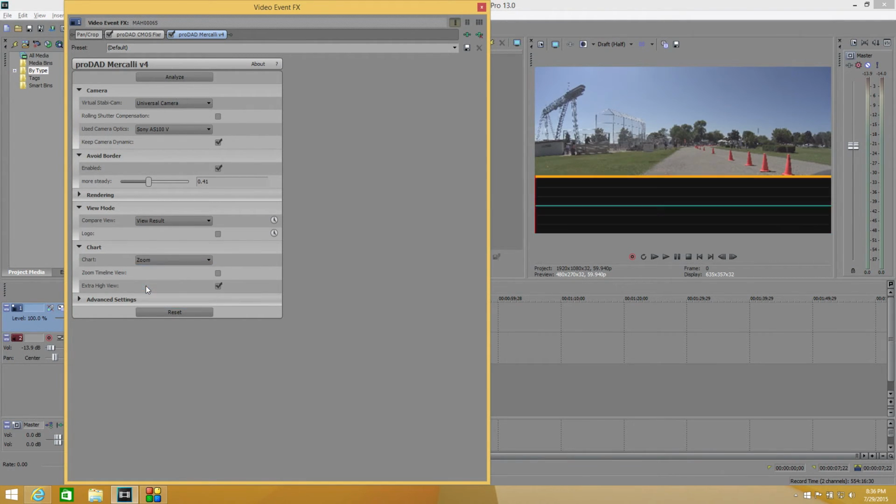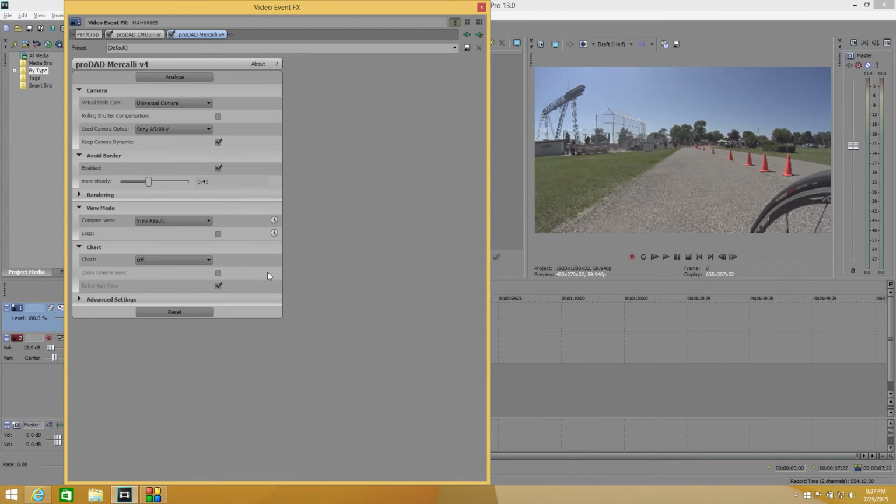There's one for the zoom, which we haven't messed with. There's one for the CMOS sensor, which we're not worrying about, the x-axis, and dynamic scaling. There's all kind of different things, and I'm going to give you some little hints about those here in a second. Just want to let you know there's a lot of charts here where you can see Mercalli in action and what it's doing. I'm going to actually turn the charts off now because I'm done with them.